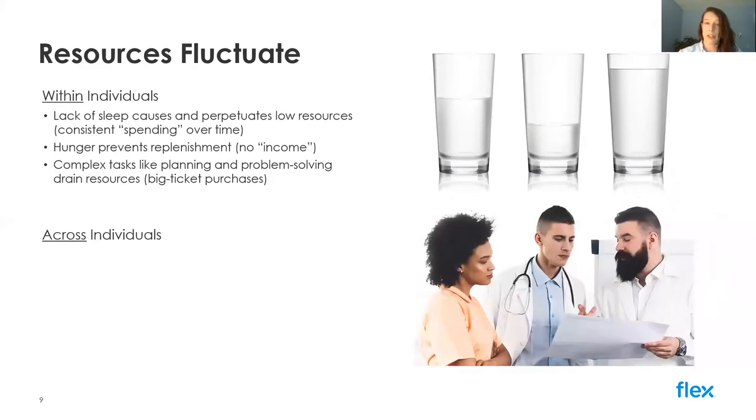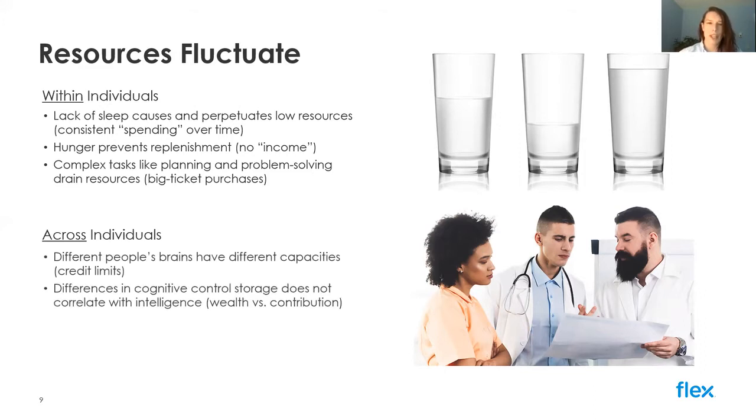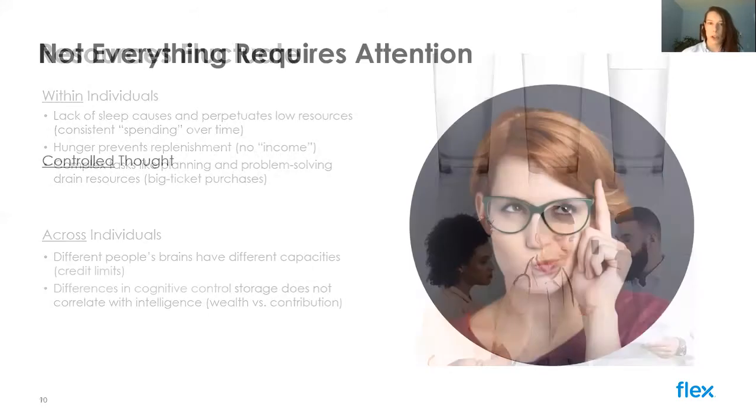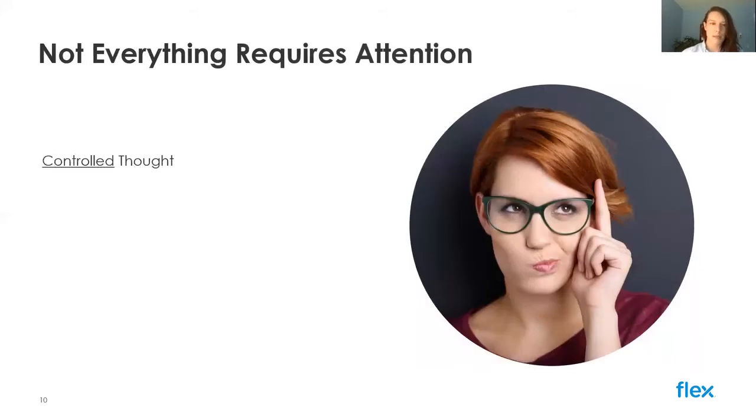But they also are different across individuals. So I might have maybe a lower threshold for attentional drain than somebody else. This doesn't correlate with intelligence by any means, but what we have to acknowledge is that we want to be thinking about the worst case scenario, if you will, as far as attentional resources. So someone who already doesn't have much attention to pay, even at their best, could be very quickly and easily drained after only one or two major tasks.